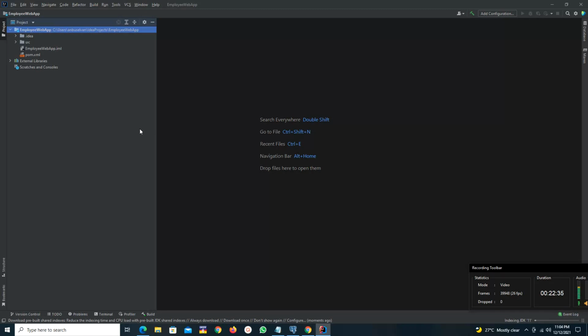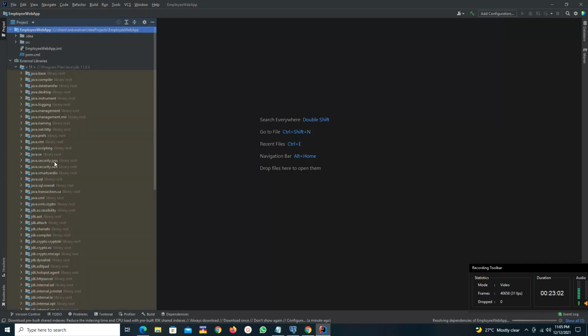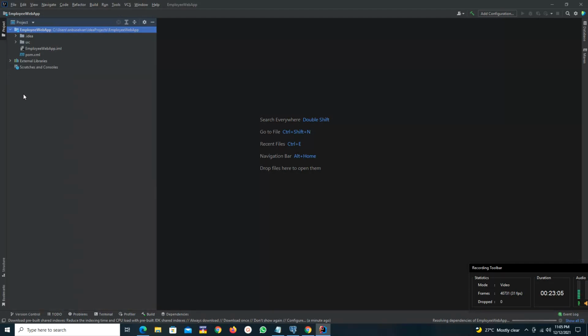Now, when you start working with IntelliJ, because when you create a web application, you have to make sure whether the JDK is communicating well with IntelliJ or not, and then the application server as well as the DBMS. So you're going to check all of them first before you start working on the project. So it takes a while. Okay, it's loading everything. This is JDK 11.